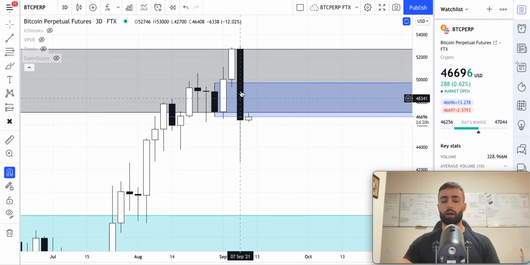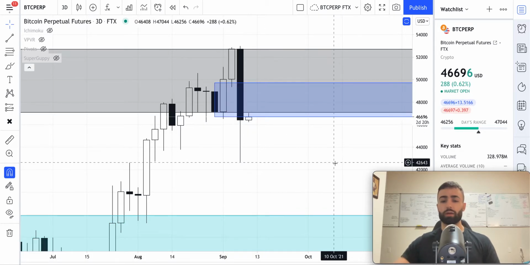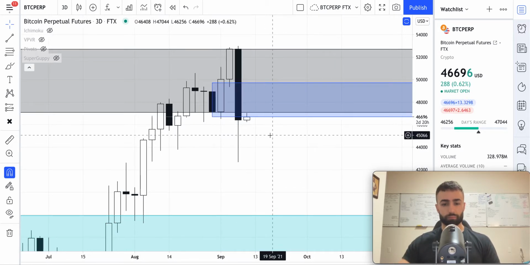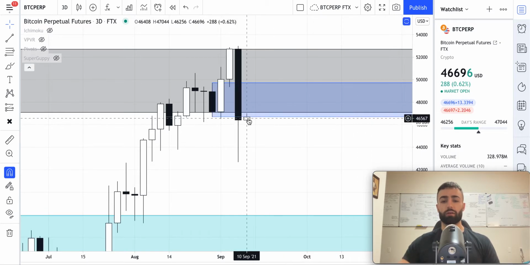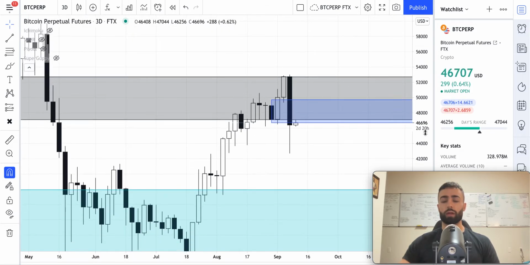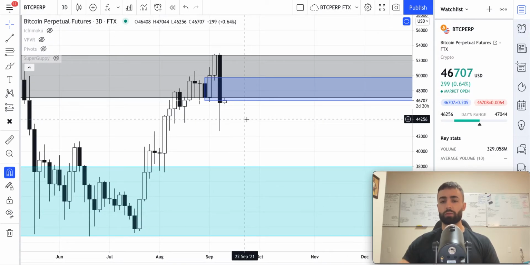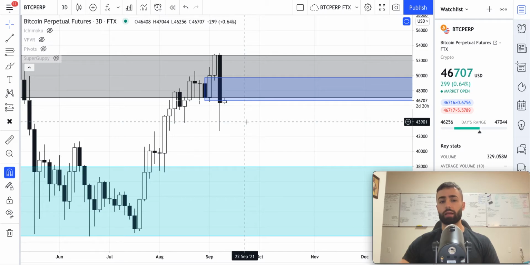But if we get 2 candle closes right below this level immediately, this will turn into resistance for price, a very strong resistance zone for price. So that's something that we need to keep in mind. So this next 3-day candle is very critical for the bulls, that this candle closes back inside of this blue zone or above it. If it closes below it, this will end up being a resistance zone for price that many people will likely look to go short on. So that's very notable and something that I'm going to really be keeping a close eye on in the coming days.